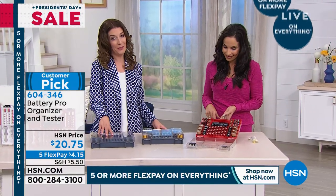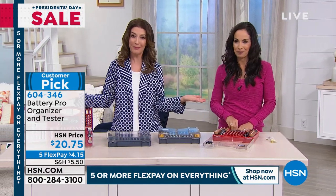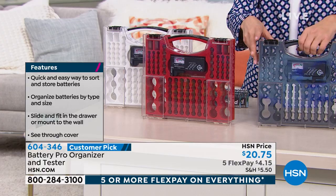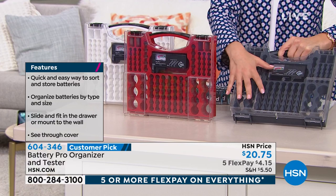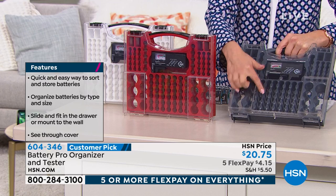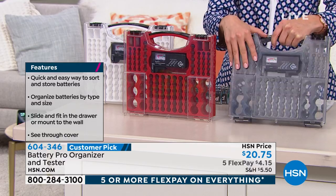We're really busy on the phones — I'm so thrilled. Every time this is here, it's such a simple solution to a common problem. Have you looked in your drawers lately? Have you tried to organize your batteries? Maybe you want to keep track of your emergency kit. This is a great solution. We have a beautiful gray — it comes with an easy to carry handle. I love that it has a clear lid so before you even open it, you can see what batteries you have, and it also tells you what batteries are missing. Then you're getting the battery tester, so you can tell whether a battery is good before you pop it in an important, maybe life-saving device like a smoke detector.